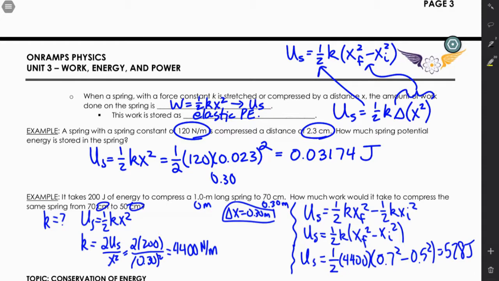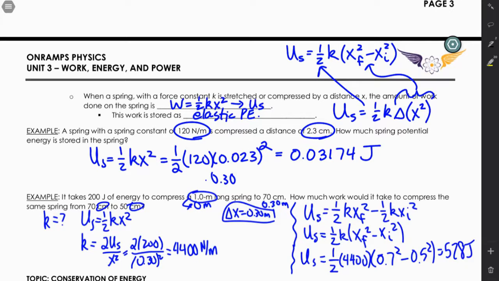So a couple things you can notice: sometimes with these questions, they'll make this difference the same, okay? But the reason why we could just call this 0.3 for our first situation is because we said this here is our 0 point. And so our initial position would be 0, so that we're only left with that 1/2 kx squared part, okay? And so remember, a spring force is a variable force. It's going to take more force to get it to stretch further, right? As you keep stretching, you need more to stretch it, which is the reason why you have to put more energy into it, all right?